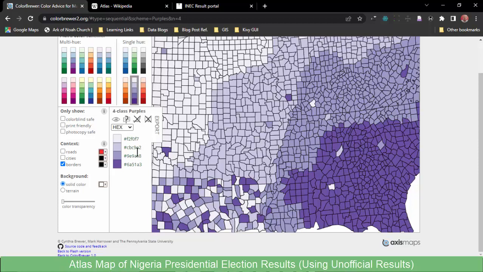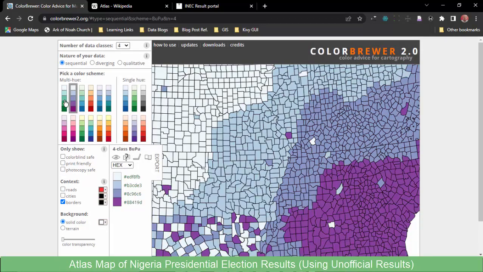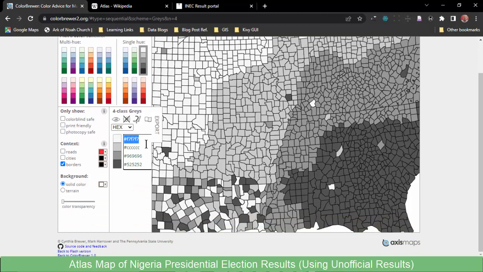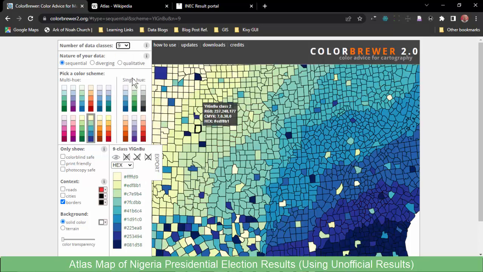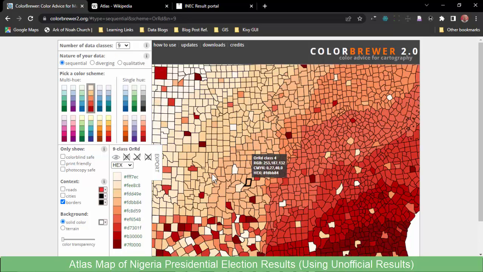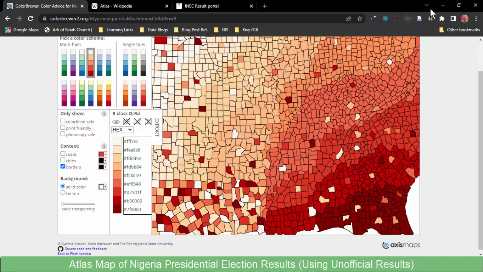decide to make use of, you can get the hex code for the color here, or if you're using RGB, you can switch to RGB or CMYK and so on. But me, I'm using hex codes for this color. So I will use the hex codes here. So just play around with the colors and then choose the one that works for you the best. Then after which you can now copy the hex code into the QGIS environment.